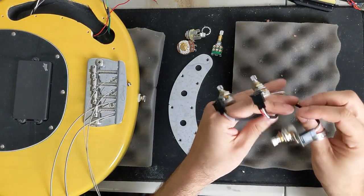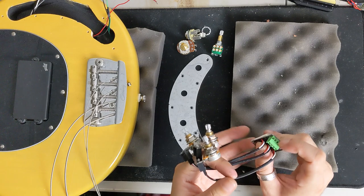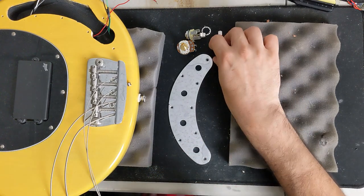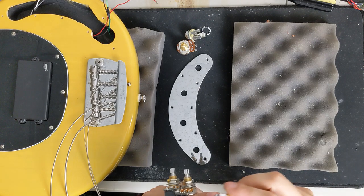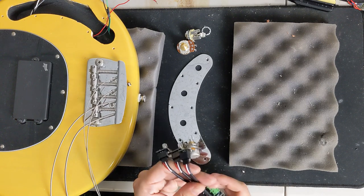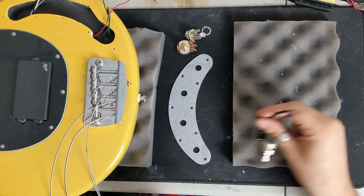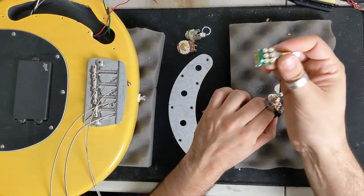So this is it — we have three controls: high mid, low mid, and bass, and some little screw-downs for wires. We've installed this before; however, we are going to be doing something a little bit different this time around. This is a B50K pot, which is the same spec as what's used here, but this is stacked. So we're going to be combining two of these controls. These are also detachable, so we're going to go ahead and detach all three, leave the preamp module to the side, and I'm going to go ahead and snip two of these because we are going to solder them to the stacked control.